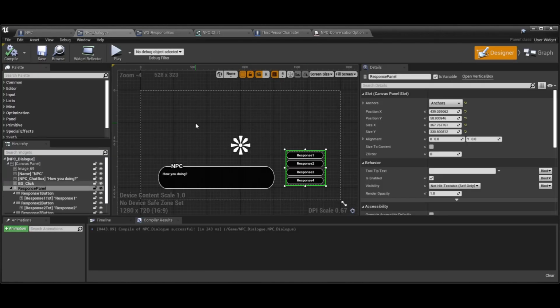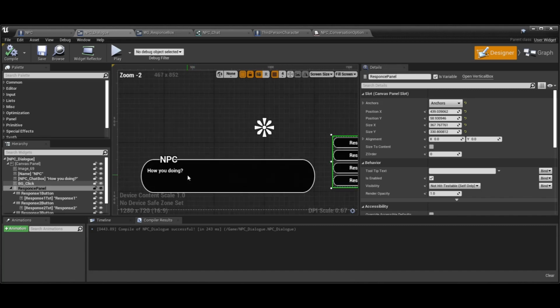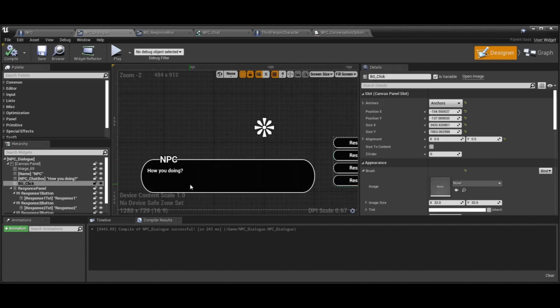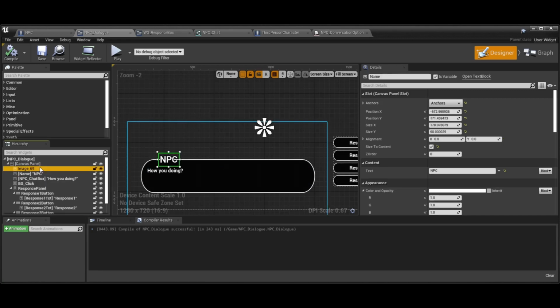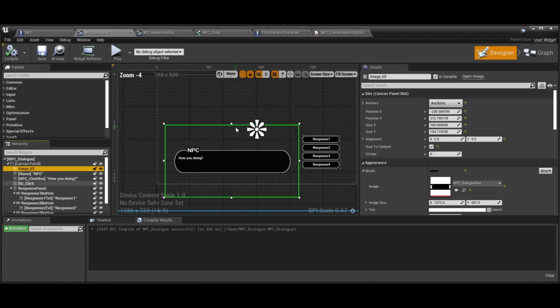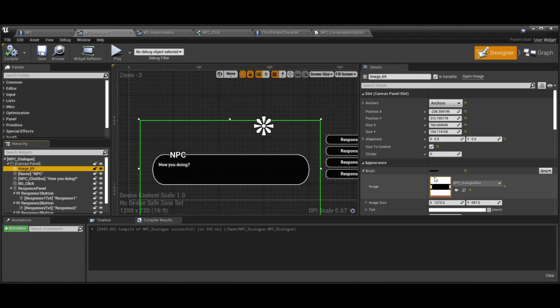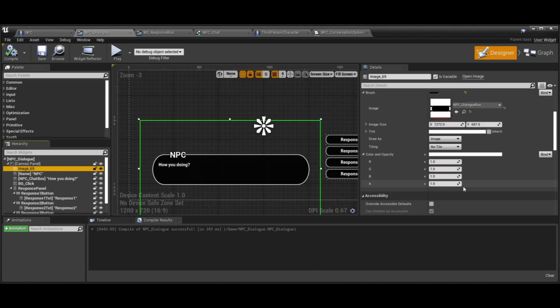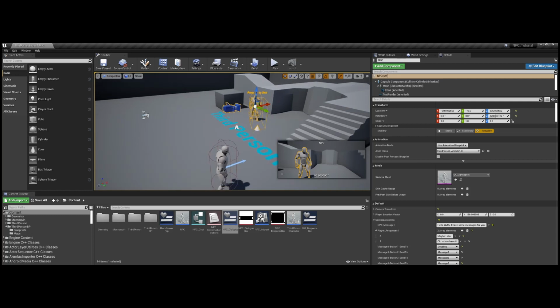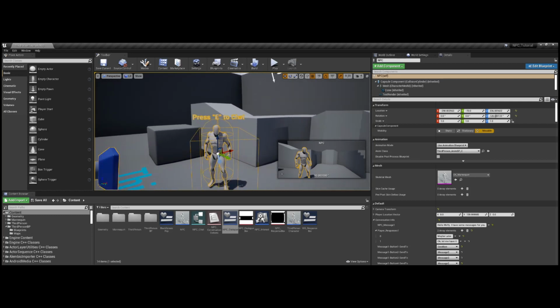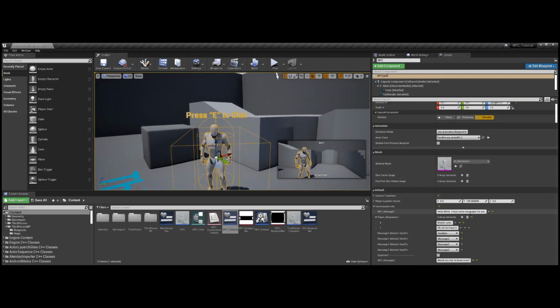And the widget also had a white box here for the image. I think it was image 69 was a white box because it didn't load the dialog box here that you need to make sure you have set correctly. And now when you go to your game world here with your NPC, you can fill out your messages.